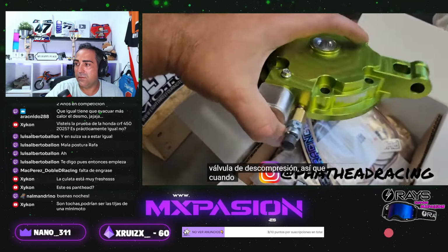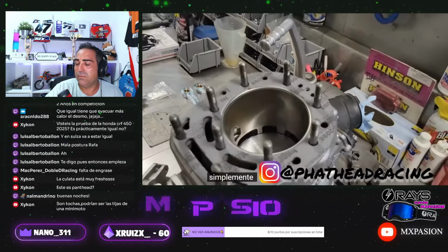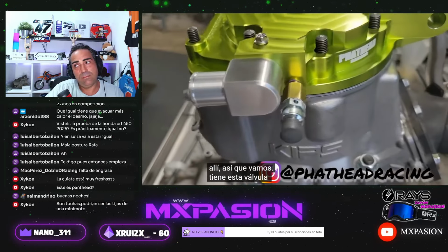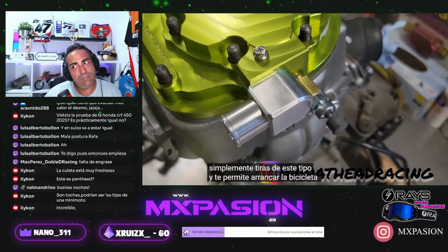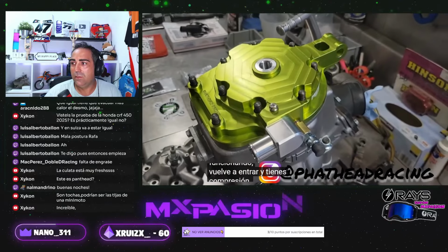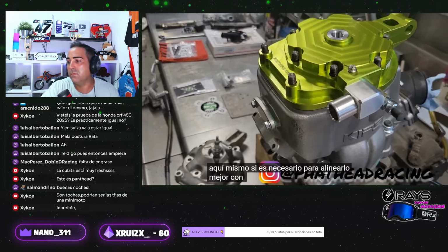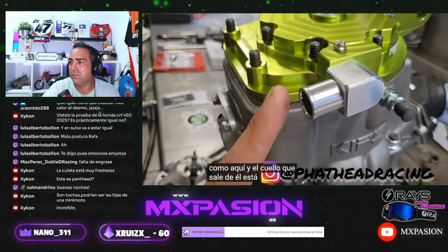Let's pull this head off and just set it on here so I don't have to hold it. There we go. It has this decompression valve, and you just pull out on this guy, and it lets you kickstart the bike a whole lot easier. Then when it's running, you've got full compression again. I've been told that you can angle this right here if you need to line up better with the radiator. The radiator is right here, and the neck that comes off from it is at a weird angle.